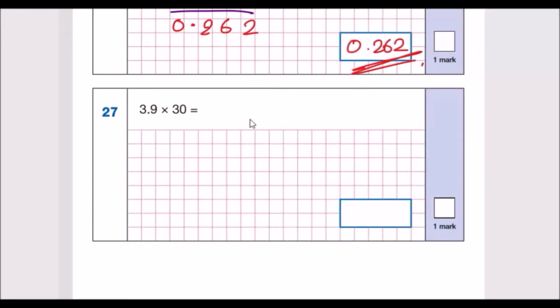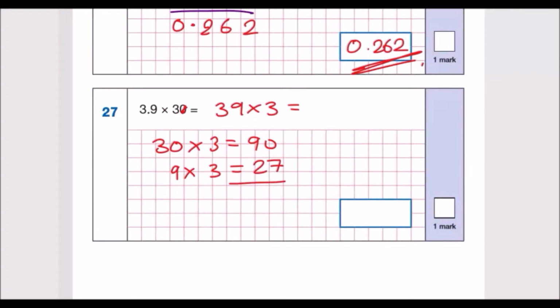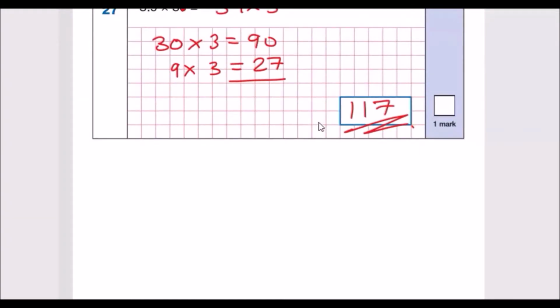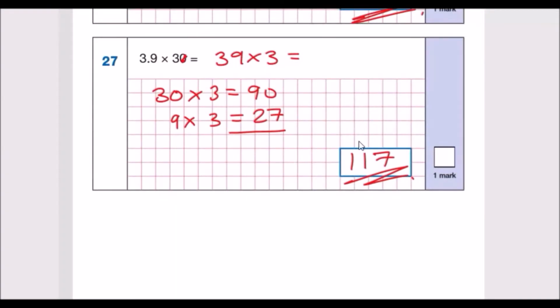Next one. So we got 3.9 times 30. Trick is, if you times something by 30 and you got a decimal, you can cross out a 0 and make this a whole number. So this is now 39 times 3. So 39 times 3, well, you even know you don't. So 30 times 3, easy. 3 times 3 is 9, so 90. And then do 9 times 3, which is times table, 27. And then add them up, and you should get 117. Very easy. Okay, just checking if this is correct. 3 times 9, 30. Yep, looks legit to me. Always double check my answers anyway, but I'm going to check anyway in case.